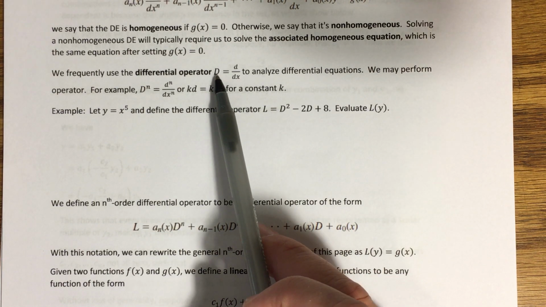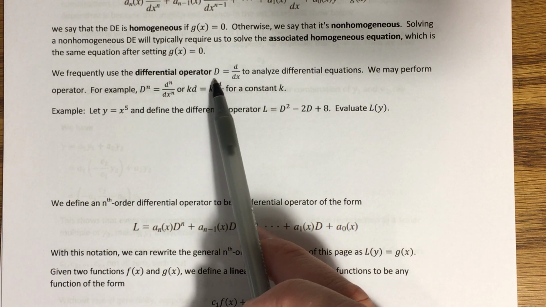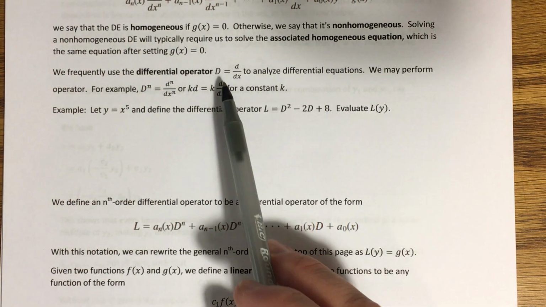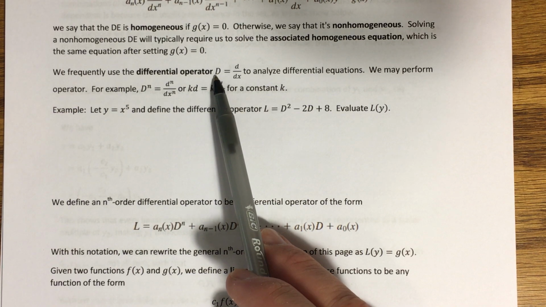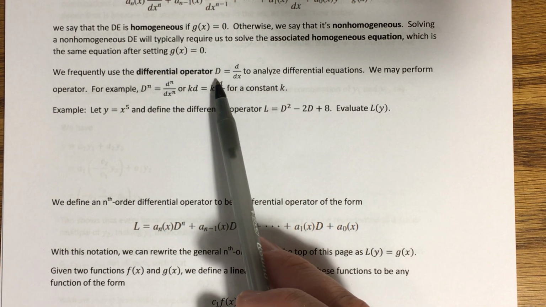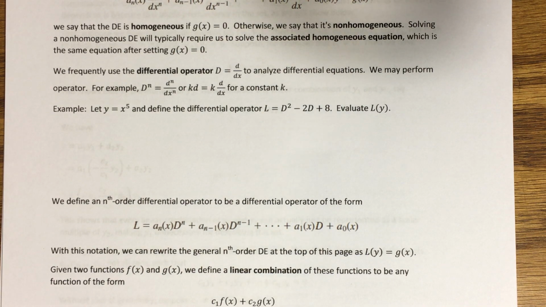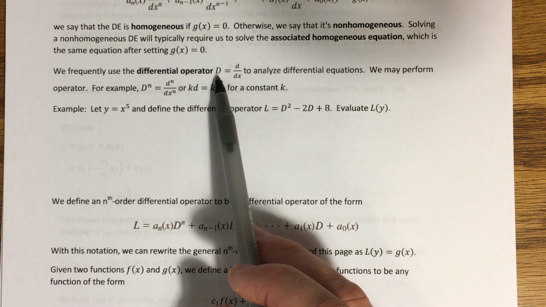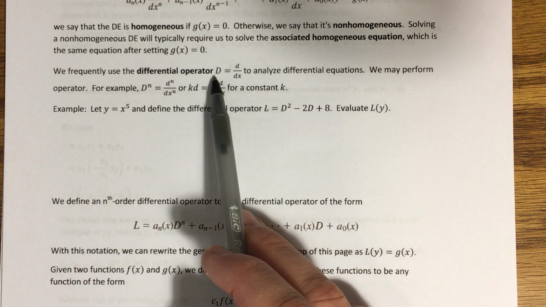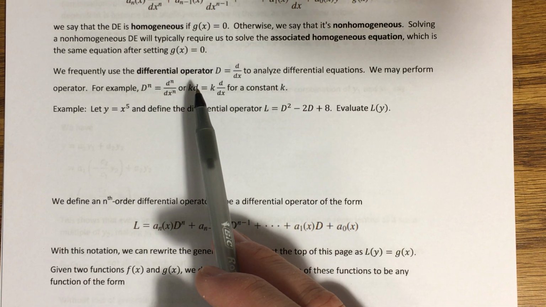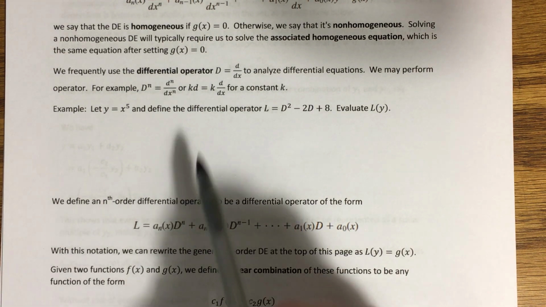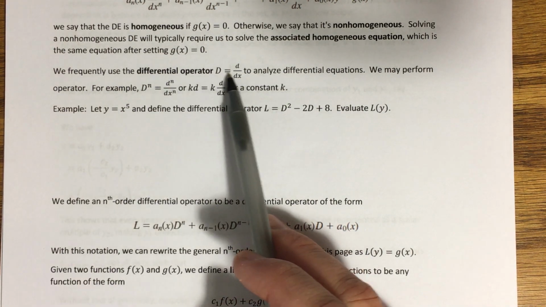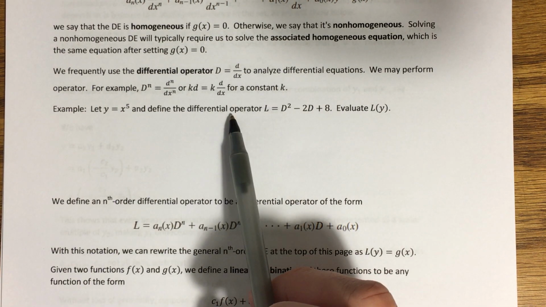This differential operator D, we're going to use it kind of similar to how we use function notation, as you'll see in a little bit. But what we can do with differential operators is we can actually perform operations on them. And this gets into a weird territory where you may not be super comfortable. An operator, in more technical terms, is a type of function. And by performing operations on it, I'm talking about performing functions on functions. So functions that take other functions as inputs. That gets into, again, kind of more advanced territory. But we're going to hopefully clarify that with an example.